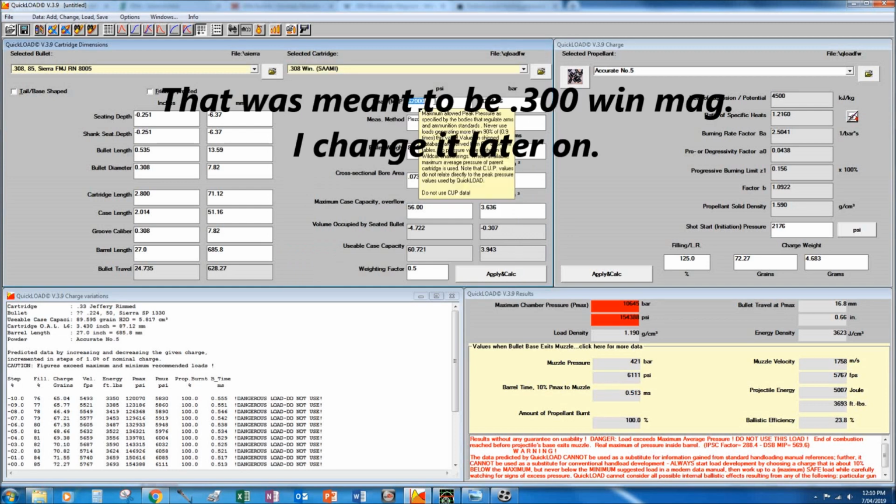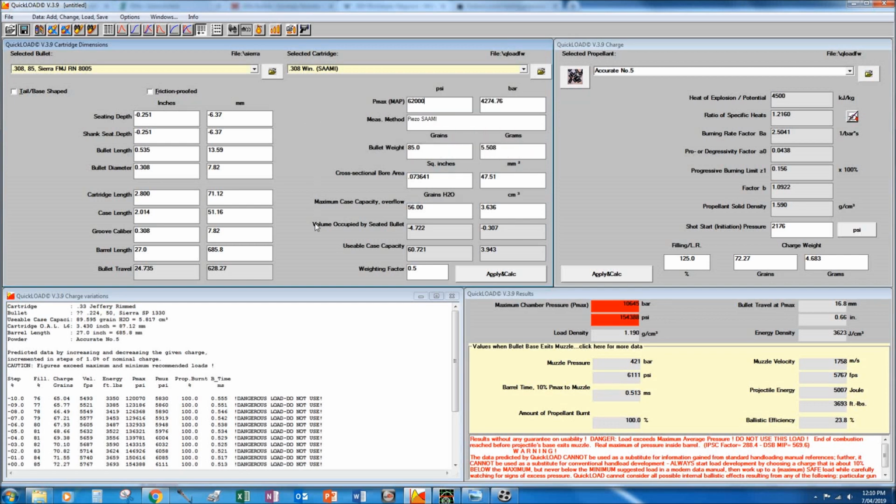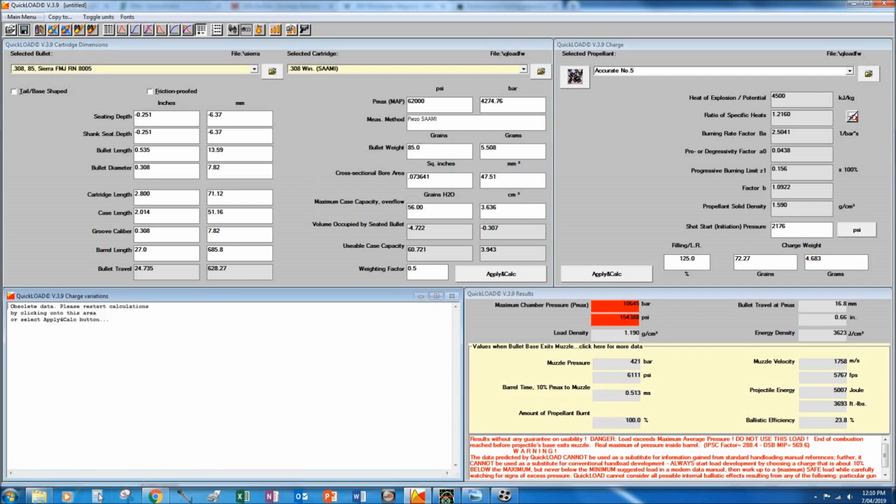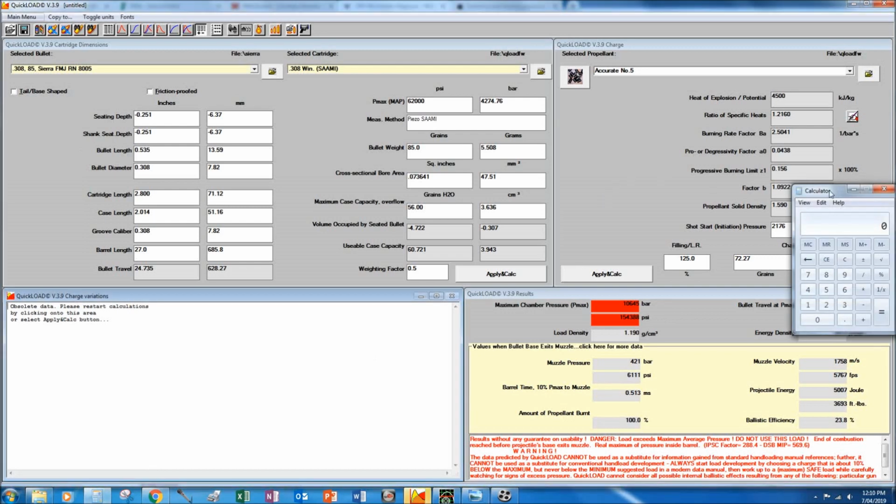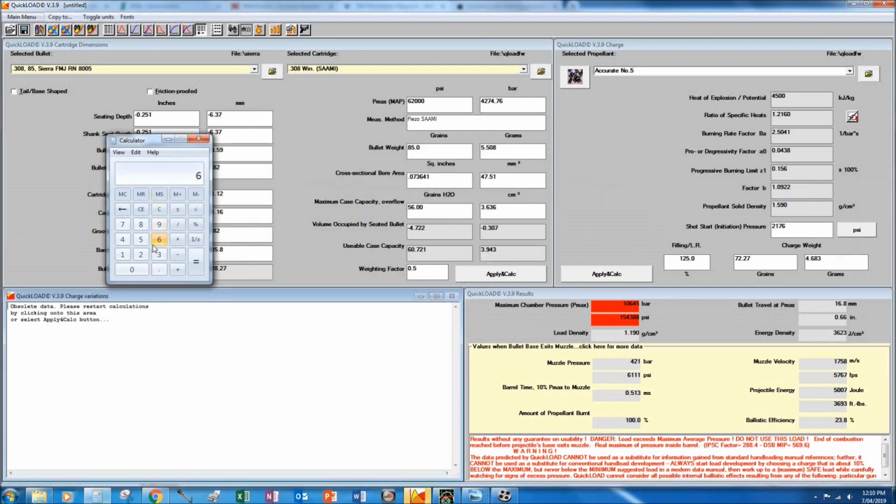62,200 PSI. Now, it was explained to me in the beginning, if I'm using high pressures such as SAMI, to get the maximum PSI, this is to be safe. This is only a tutorial. I'm not telling you to do anything that's going to be unsafe.